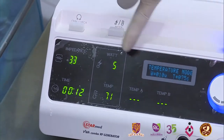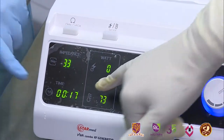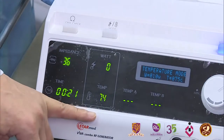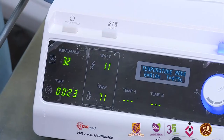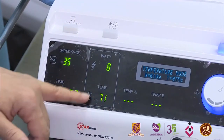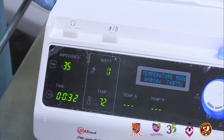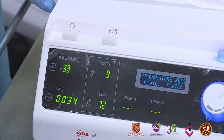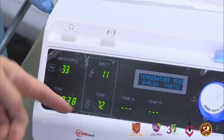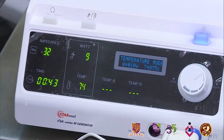But you see the wattage is fluctuating, which means wattage is not so important. The temperature should be maintained. And the timing is 2 minutes. So to create a consistent ablation, maintaining a certain temperature is very important, not just one time, but for a certain period of time. After many ex vivo experiments, we set these parameters: 2 minutes and 75 degree temperature.